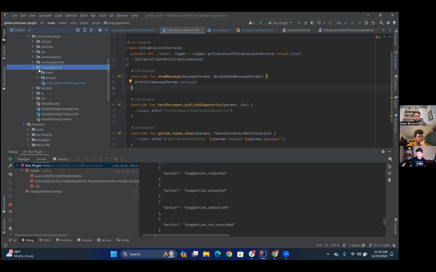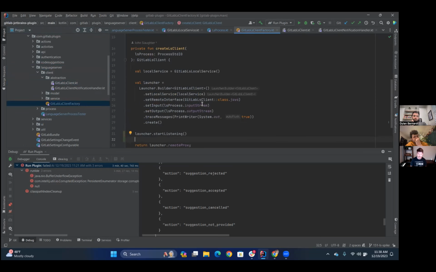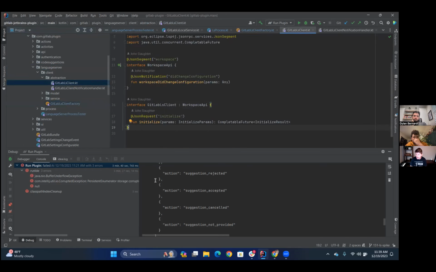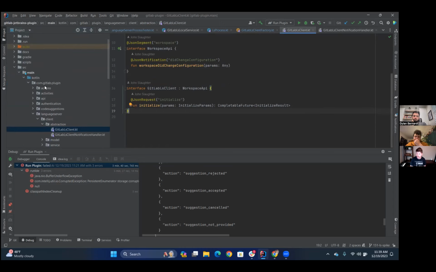But the way to integrate this would really be, even if we changed and wrote our own JSON RPC, we only need some kind of factory or provider that says, hey, get me a client. Then I get back a client, here are the things you can call on it, and we should be able to use it anywhere else in our project.